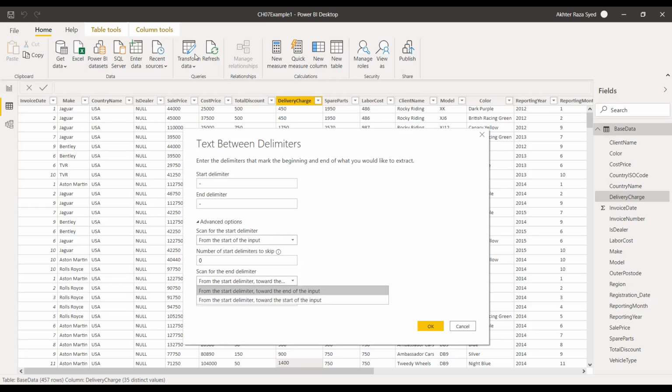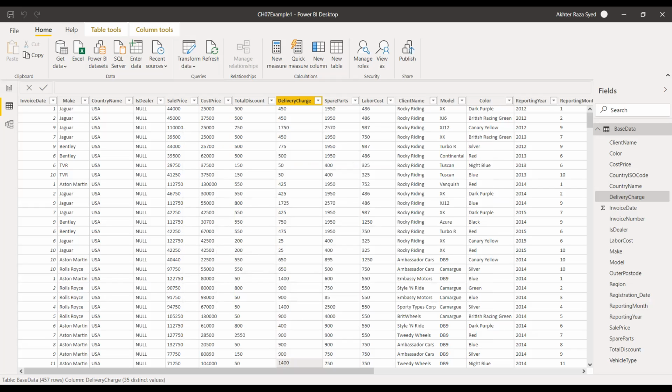So we have several options here, and we can use them, but I want to extract only the entry F4 to C. If I want to extract this entry F4 to C, it can be extracted with the help of this option. So click OK. You can see F4 to C, between the first 2 delimiters, the extraction process has been done.